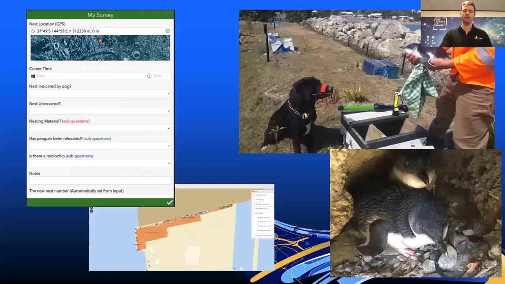So what does this look like? So finding and then safely relocating the penguins is a job for the awesome combination of high tech and man's best friend, with specially trained dogs being used to find the penguins and their nests, and then staff use smartphones loaded with Survey 123 to record, map and track the status of these locations prior to them being relocated to the new specially built sanctuary. So quite a cool story, combining cute cuddly wee critters with cute and cuddly dogs with an app that's not as cute and cuddly, but very useful.